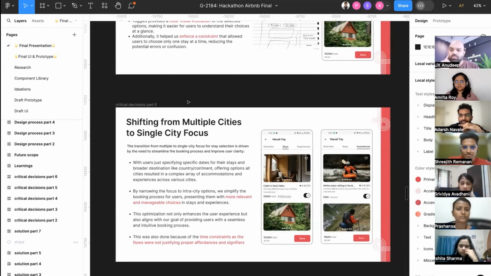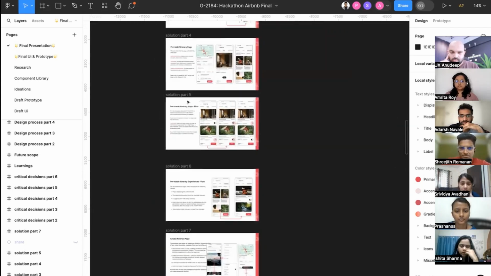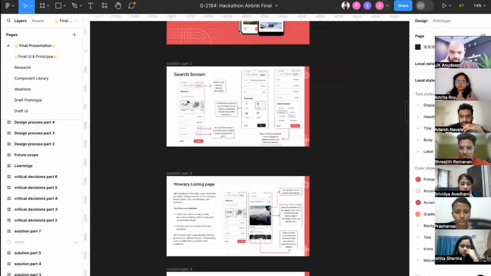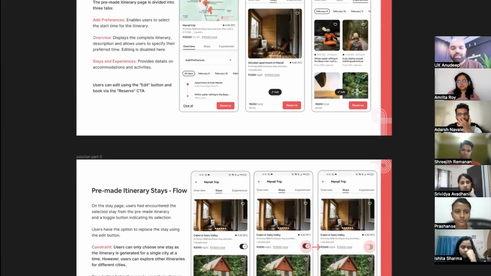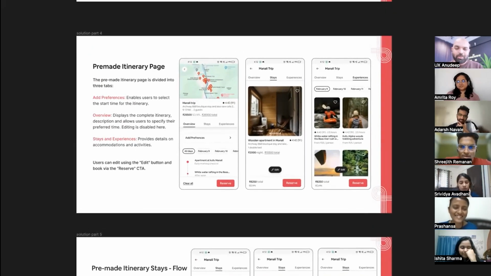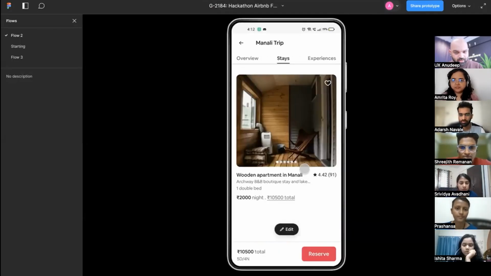If you scroll up, in the solution section at the top, there we have the flows, and yes, these things are mentioned. Fine, then it's fine. So that means you have done it. Then it's the problem of the presentation, not the problem of the product. Yeah. So if you click on edit, that is when all those screens come. Yes, the toggles come after that.